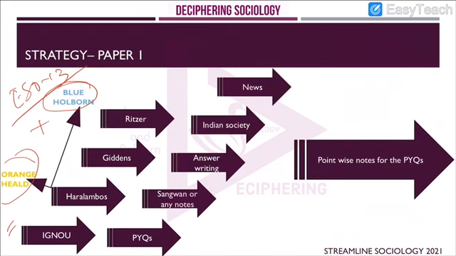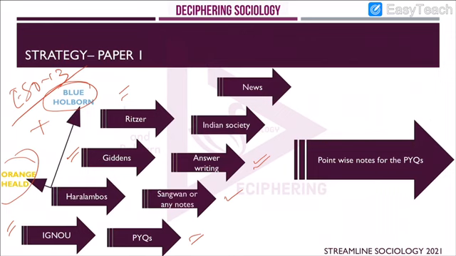Then there's another book, Sociology by Anthony Giddens. This will not be your primary text, but it will be your secondary text. It will help you enhance the quality of your answer. It will help you broaden your thinking. For thinkers, you will also refer to a few chapters of Ritzer and also the emergence of sociology. Needless to say, you have to go through the PYQs, and for completion of the syllabus, you can go for Nitin Sangwan or any other notes which you prefer.